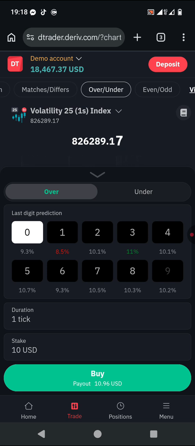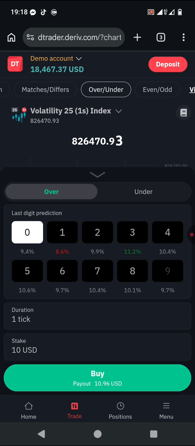Another thing that you need to consider when trading over zero, to avoid market manipulation or to avoid making frequent losses. As for losses, they will appear but should not appear frequently. So to avoid those frequent losses, make sure that this red appearing digit, in our case now it is 1, then there is a green appearing digit in digit 3. The red appearing digit should be 1. That is one thing.